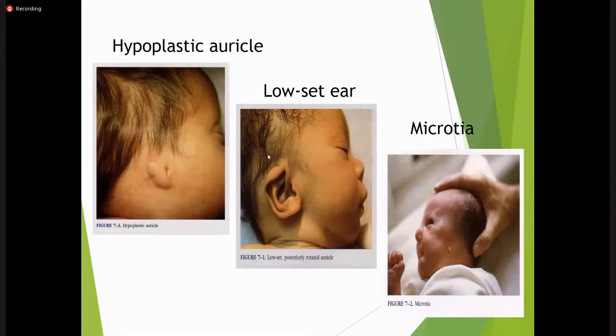You follow this. Okay, so you have to make an imaginary line across the inner canthus or medial canthus of the eye, and if the upper 1/3 of the auricle lies above this line, it means that this is a normally set ear. But here you can see all of the auricle is below this line. This is the imaginary line which I am drawing, and the whole of the ear is below this line. So these are low set ears. This is microtia. A very small ear tag is visible. Okay, the well formed ear. So these are a few deformities of the ear.